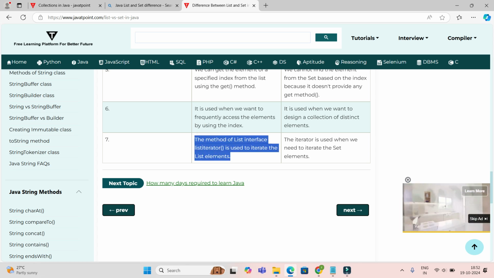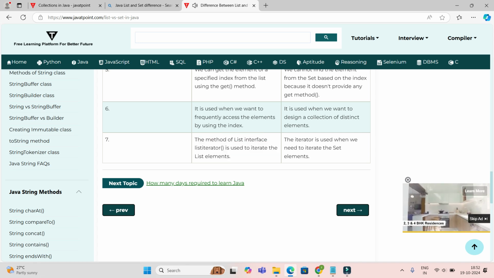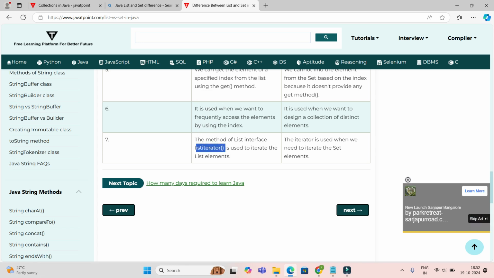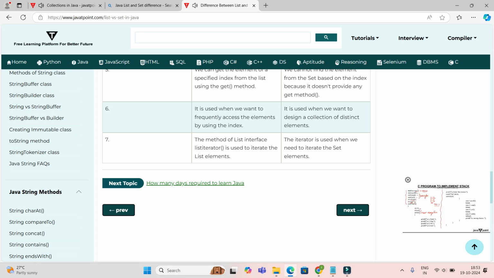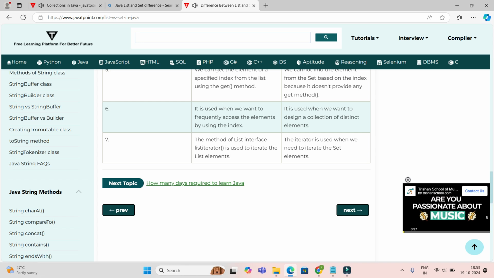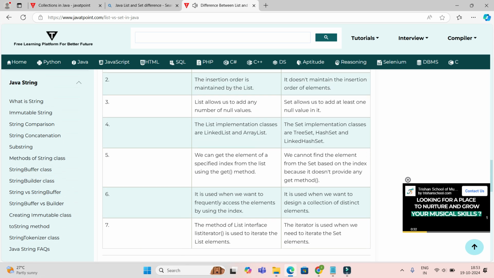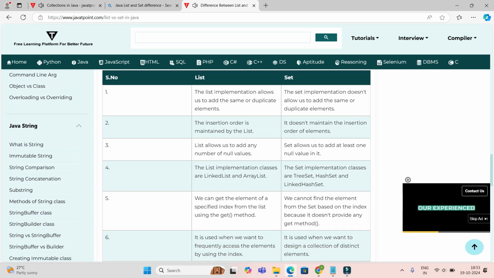When you want to retrieve elements one by one from the list, you have to use the listIterator method. Here in the set, the iterator method is used to retrieve the elements. So these are the 7 differences between set and list.